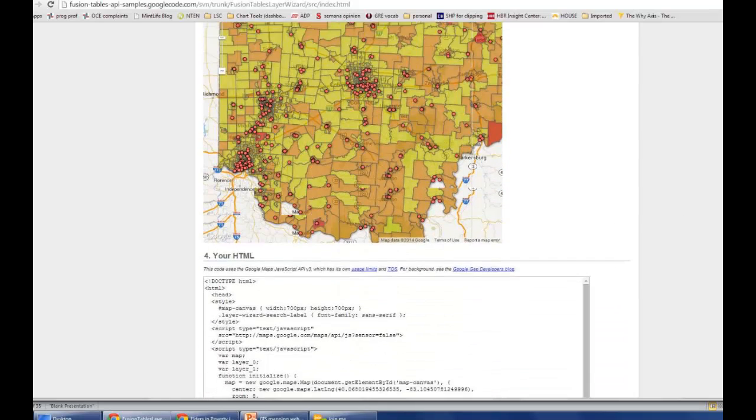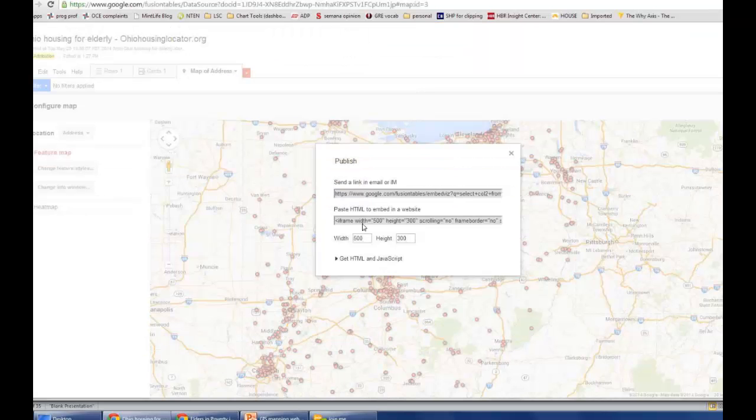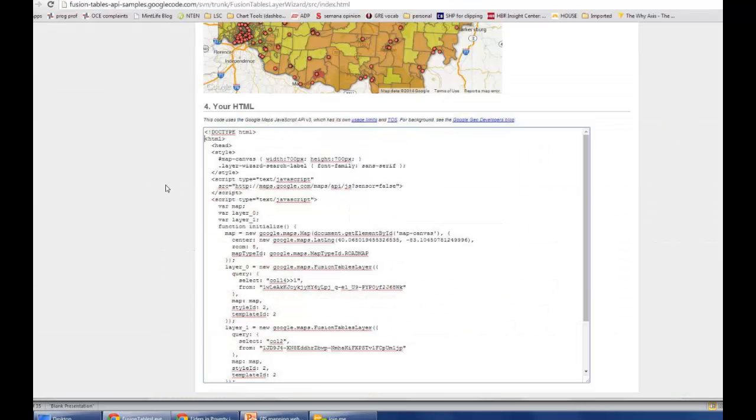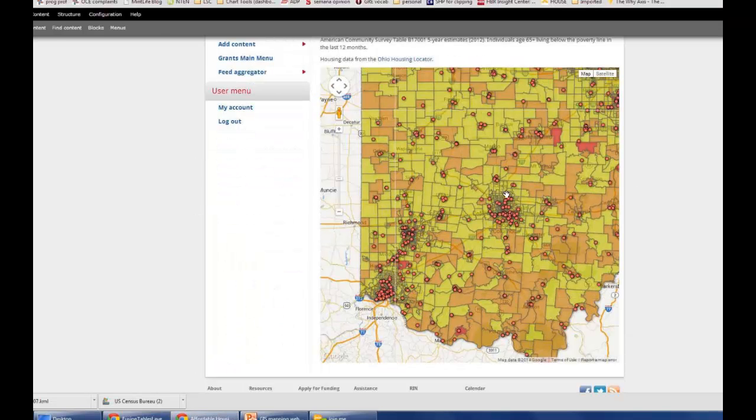And then down below is the HTML code that I need to put into embed my page or my map. And it looks a little longer, a little bit more complicated than before when we were embedding the map directly from here. So it looks a little bit more complicated, but it's the same thing, just as if you were embedding a YouTube video on your website. So you would just copy and paste this, and when you did that, your map would look like this.